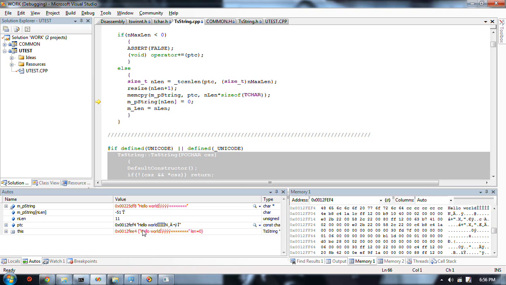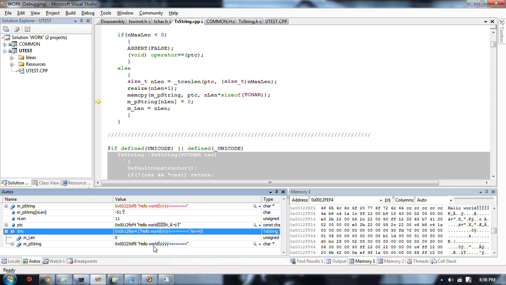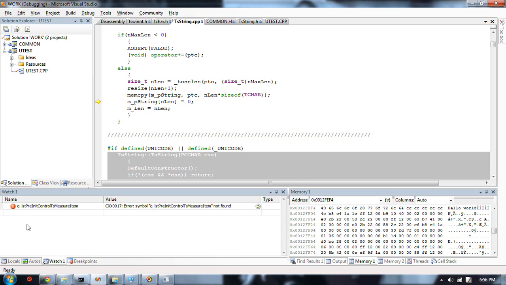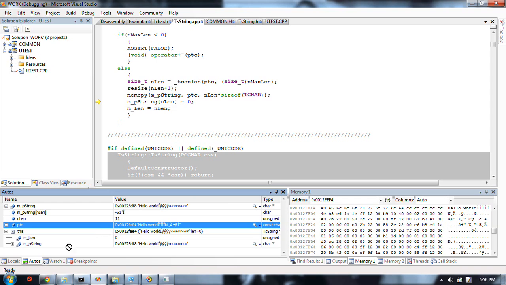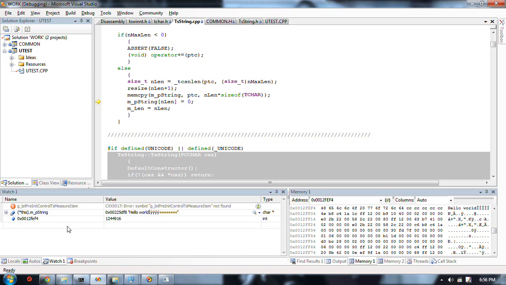This brace is making this not line up properly anymore. Now, these line up pretty good. Maybe if I can do the watch. Okay, that's good. Well, I can cast that.